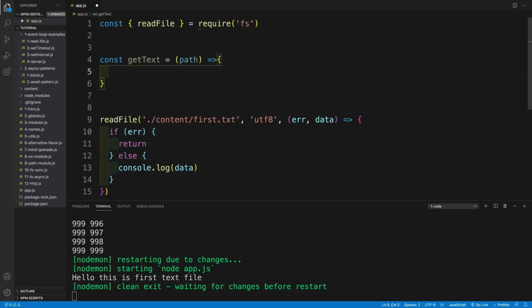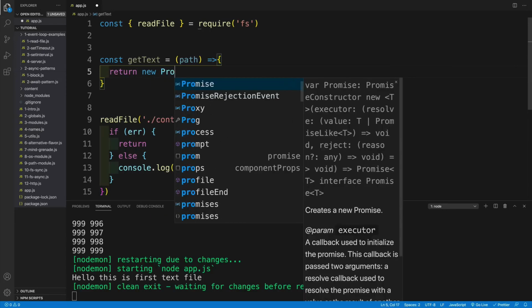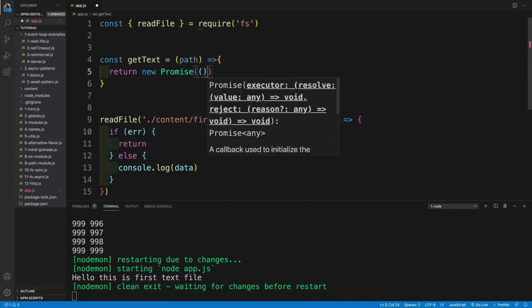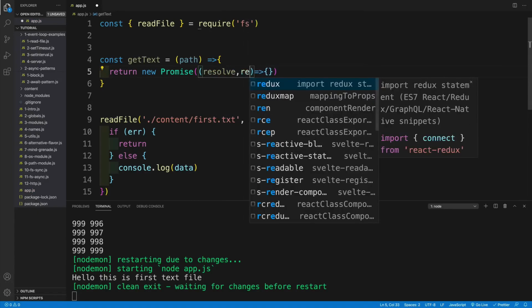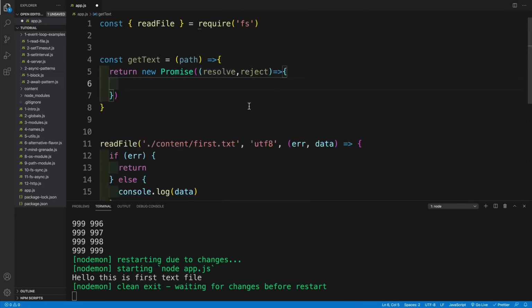So again, we pass in the path, and then what I want to return from this function is a promise. So we go with return new Promise, and then in the promise object, what we need to pass in is another callback function. So we pass in the callback function, and in here we pass in two more functions, one for resolve and then one for reject.